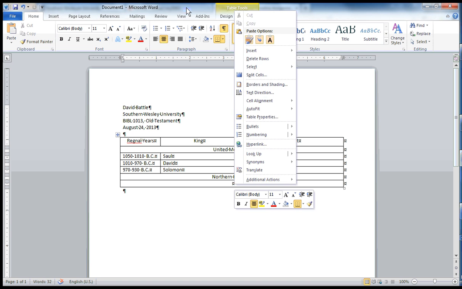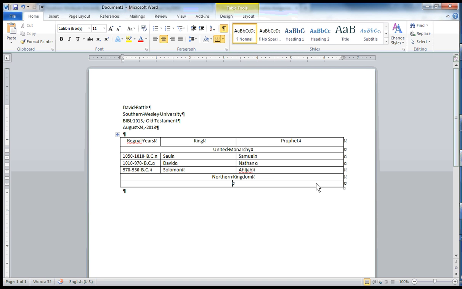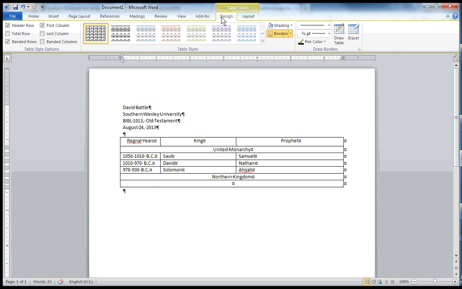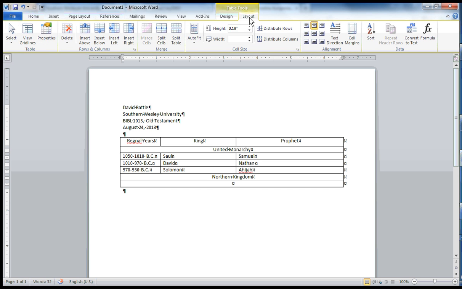Up here, it used to be you'd come up right here. Okay, let me see. Insert. Design, shading, format, layout. Where is it that you separate them? Split cells. Here we go.